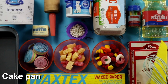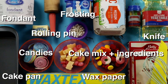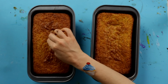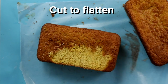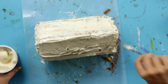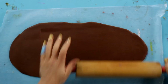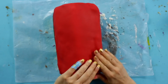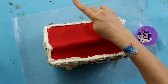For this DIY, you'll need a cake pan, cake mix and all the ingredients, frosting, a knife, fondant, candies, a rolling pin, and wax paper. First, bake 2 cakes, and the box should tell you how to do that part. Cut your cakes to make the shape of the house. Next, cover the entire house in frosting. Add fondant to make your siding, roof, and windows. Finally, decorate your cake with candies and go crazy on this part. This is all about creativity.